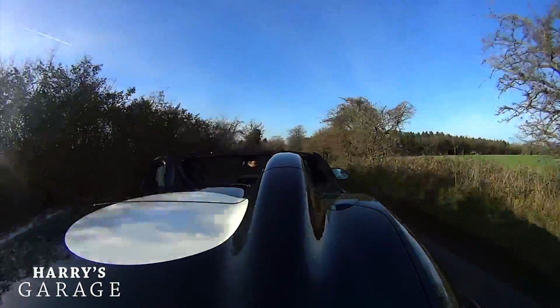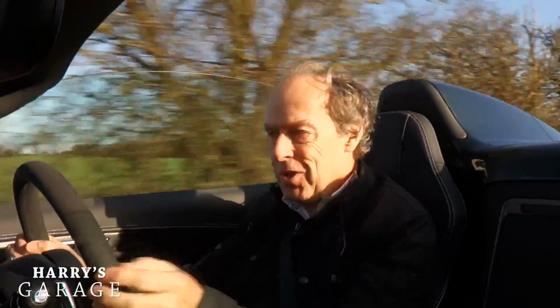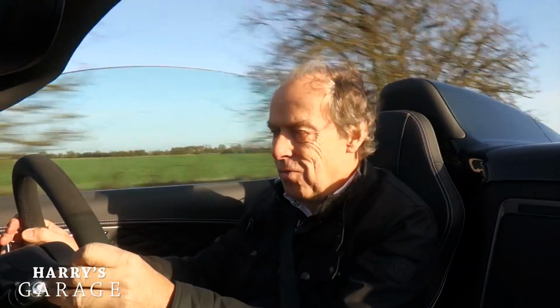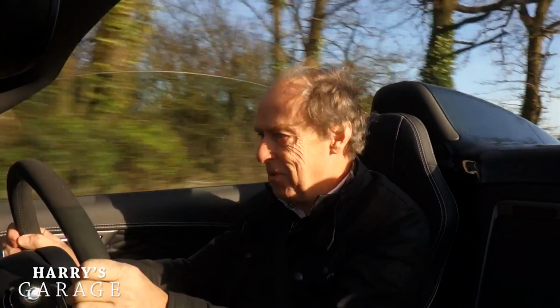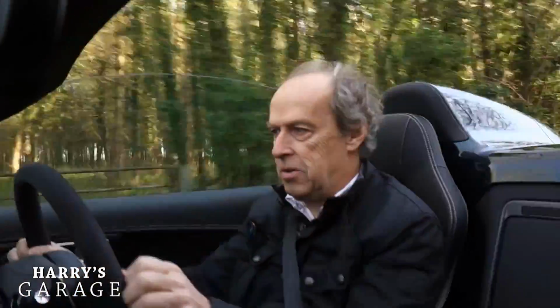The other surprise, this is a horrible stretch of road here. And when I saw the spec, they were up on the spring rates by 80% at the front. I thought, well, what on earth is that going to feel like? But thanks to some very clever damping, the ride doesn't feel as crazy as you would expect from the spec sheet. Lord knows how they do it, but it's quite acceptable.